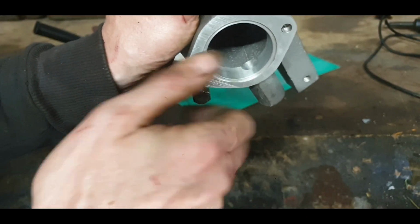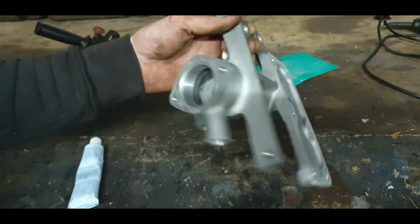And this is the one on the front. So that is good. Lovely.